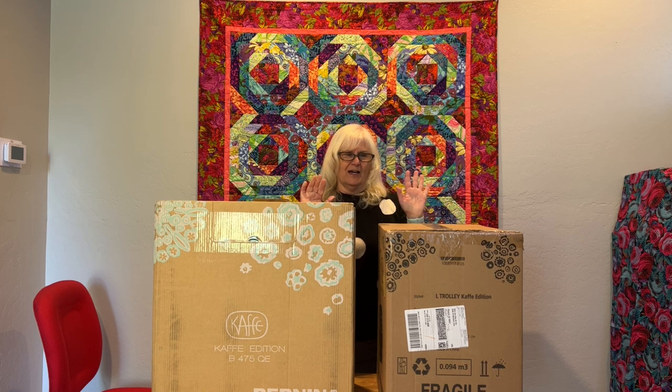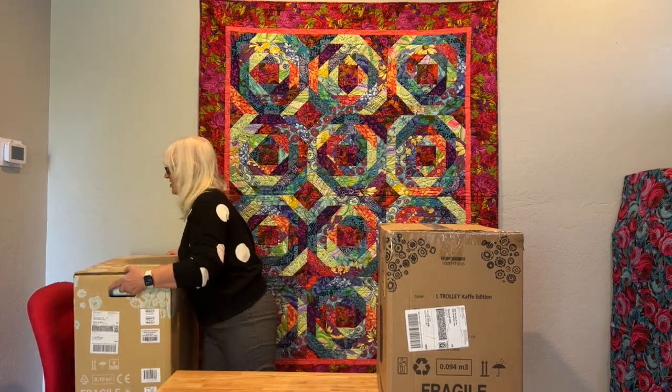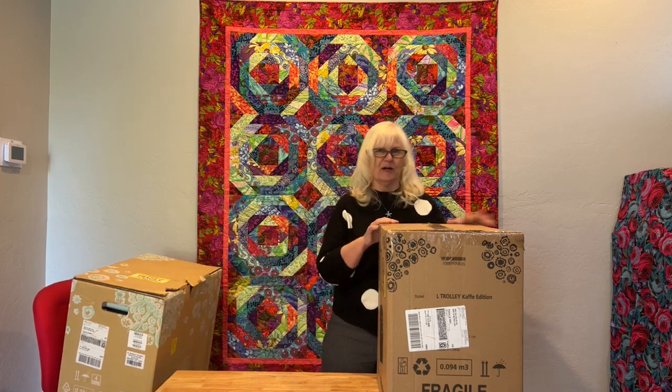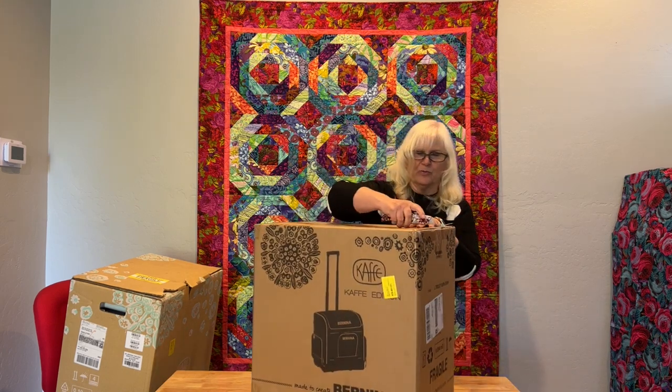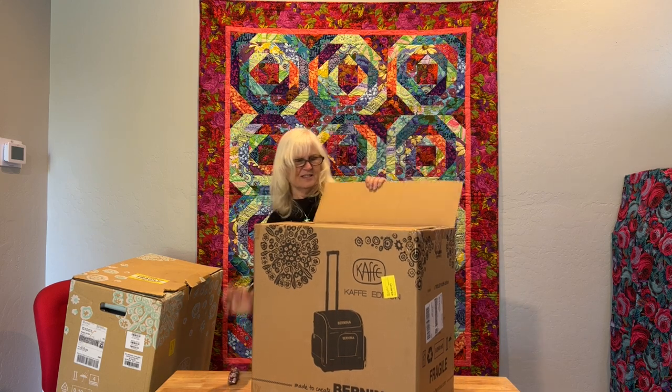So I don't have room to do two boxes. I'm gonna put one box over here in my chair, and we'll see what's in the first box first. And I have to tell you, when I ordered this, I actually forgot about the second box. So when they came out with two boxes, I was kind of curious as to what it is. So I'm gonna go ahead and open up this box and we'll see what's inside.